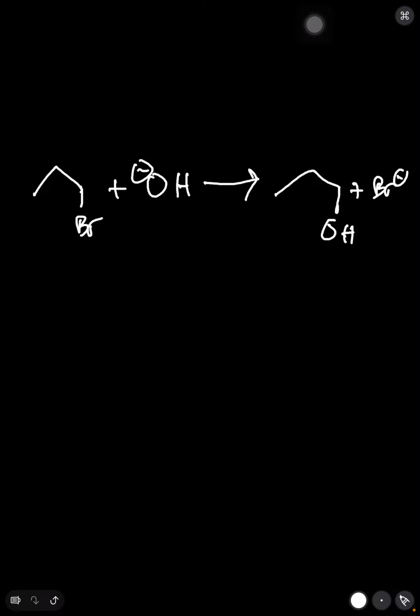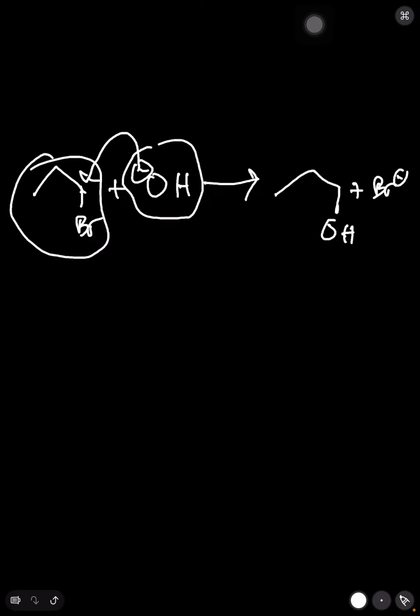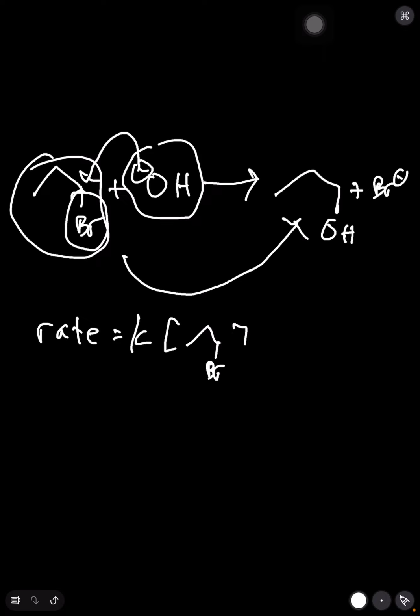So we would want to say, does this exhibit a second order reaction? Well, with this reaction, as you guys learned in organic chemistry, both the concentration of OH minus and the concentration of your alkyl halide are important. Increasing either one of these will directly double the reaction rate. That's because both of these things are present in what we call the rate determining step. So that's the mechanism. In order for this product to form, both of these guys have to interact together in what is the only step of this reaction. So the reaction rate for this one looks like that. The exponents are 1. 1 plus 1 is 2, so this is a second order reaction.